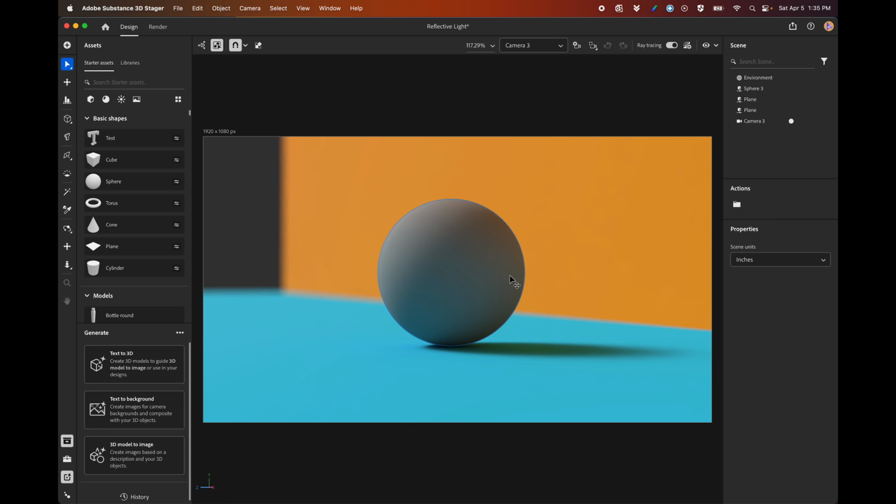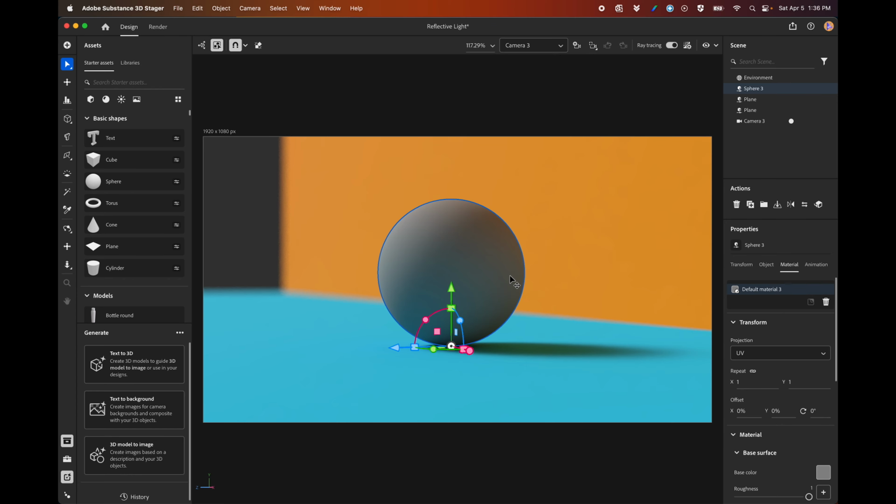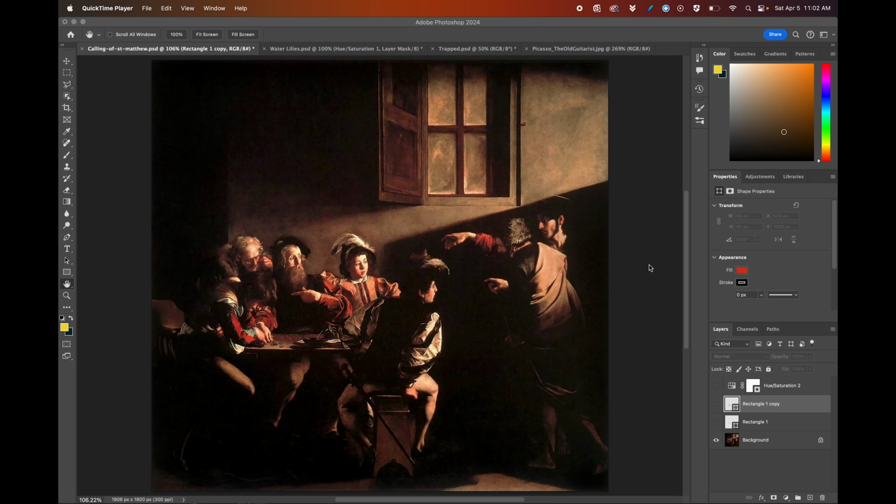The brighter your values get, the more reflective they become. So I just thought this was a great example to show, and we'll move on to the next section. Here is a painting by Caravaggio, and it's called The Calling of St. Matthew. And first, it is beautiful. It's a gorgeous painting, and it is a wonderful example of how we use value in design and art.